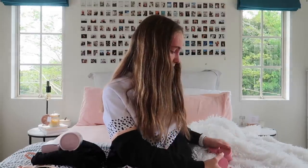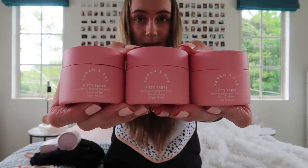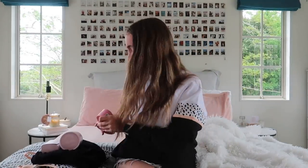Last but not least, here we have the Pitty Party. So these are all the Pitty Party, they're all exactly the same. I have opened one of them and used it a little bit. I decided to get the 3-pack because I figured if it was good and I wanted to use it, then I would just use it, and if not, I'd give those away or sell them or whatever. But it is literally a putty.